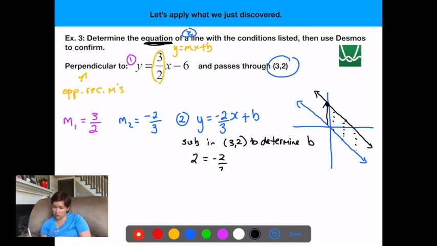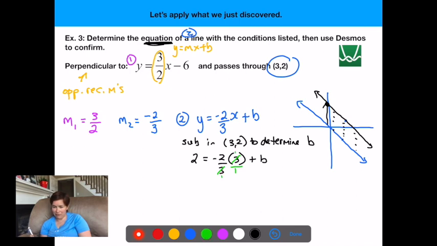Negative 2/3 is still my slope, I'm going to change that. 3 is my x, and the shift factor, or the y-intercept, is what I'm trying to figure out, the vertical shift. Okay, so now I'm actually going to do some reduction here. That's really 3/1. I have a 3 on the numerator and a 3 on the denominator. I'm going to reduce those and divide both of those by 3, and I just get 1.